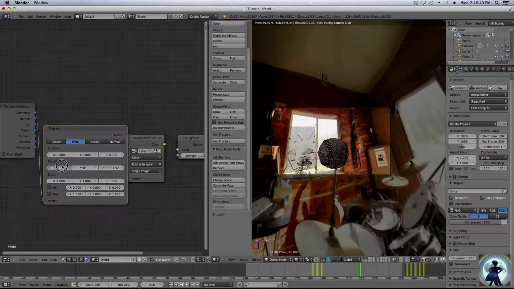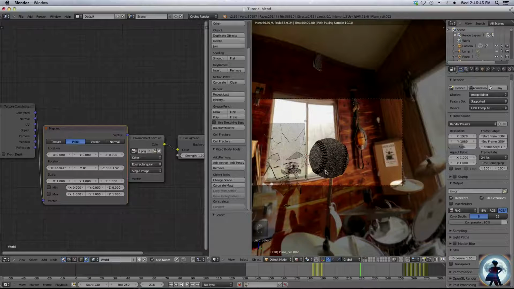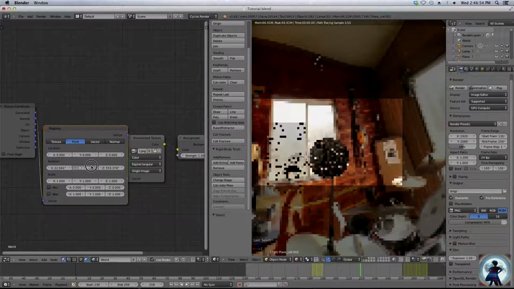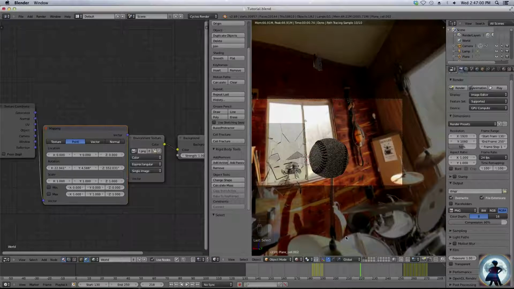So put that in there somewhere, something like that should be okay, just so you get the lighting coming in at the right angle on the glass. Maybe you can change this rotation a little bit too if you desire. There we go.